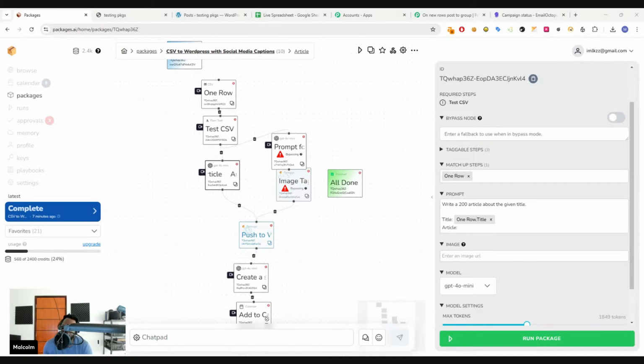One of the pushbacks, or the feedback that I get with packages, is that packages is hard to use. Okay. And yes, there is a learning curve. Especially if you want to do something crazy, right? There is a learning curve, but a lot of what's happening inside of a package is what a lot of these AI tools are doing behind the scenes, right? So this just gives you the power to create an AI tool, right?